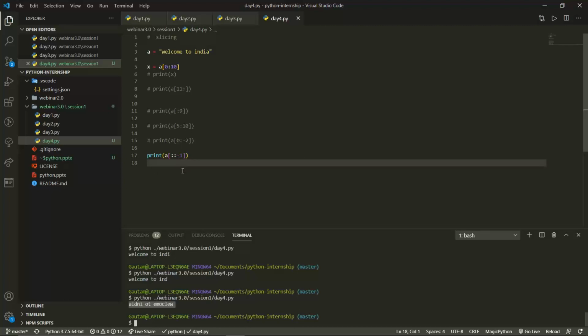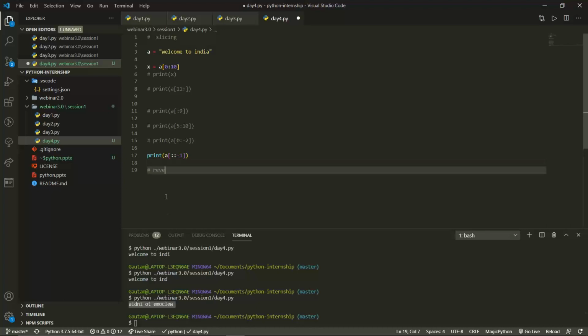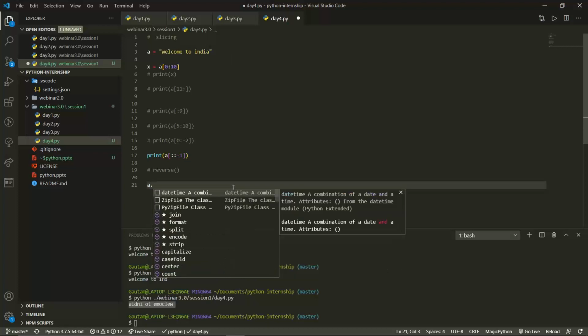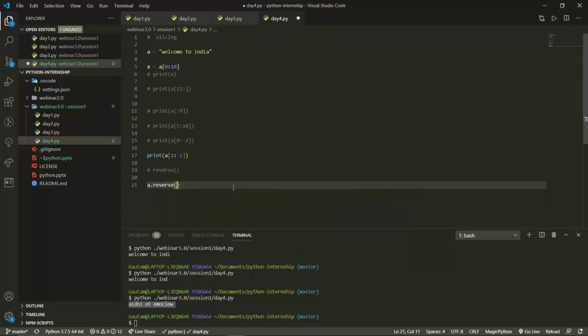Now, coming to the point of view that you can reverse a string using slicing, and there is also a reverse function that helps us to reverse it. Now, what is the reverse function? I will just tell you. If you have a string, a is our string, now if I do a dot reverse, this function can't be stored somewhere.